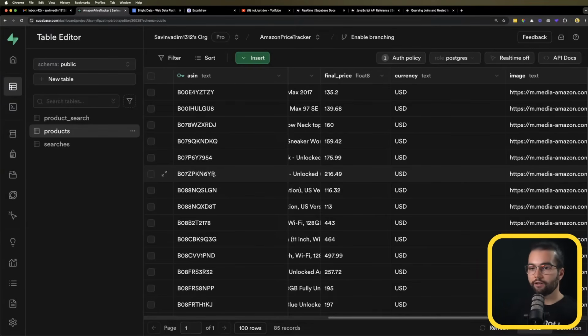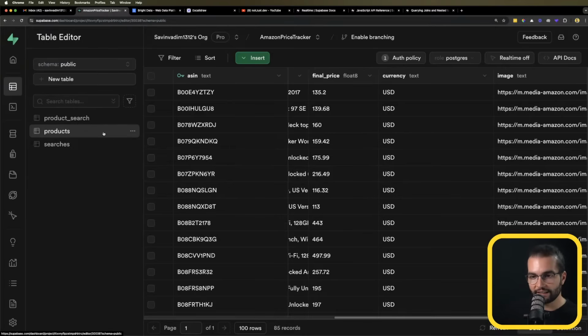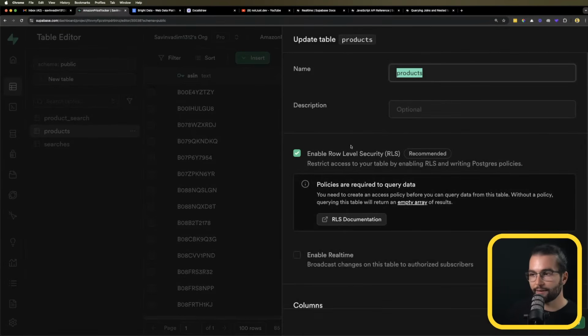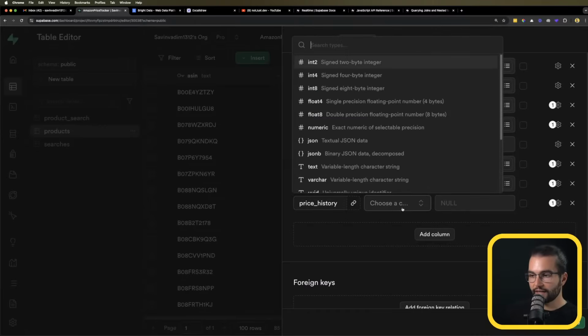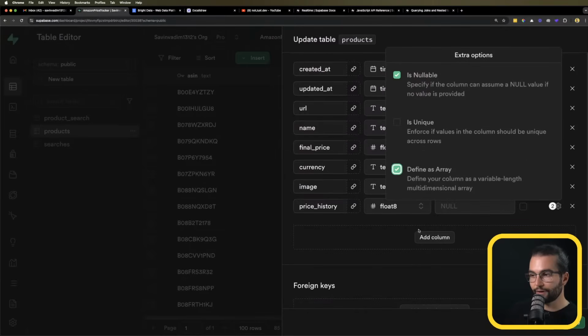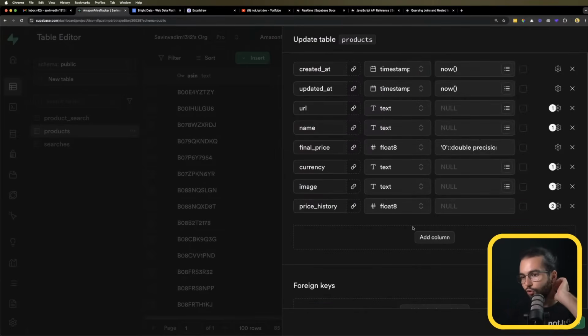separate. So either we can go ahead in the products and do an edit table and create here price history of type, let's say float, and then we define it as an array. That's also possible, and I'm thinking maybe I should do that. Or we create a separate table where we keep snapshots of product information of the fields that we want to track over time.